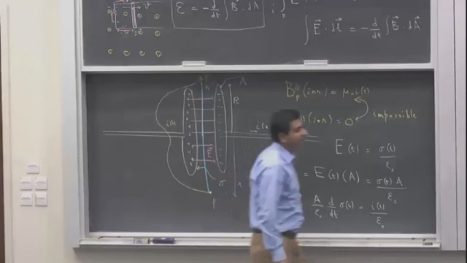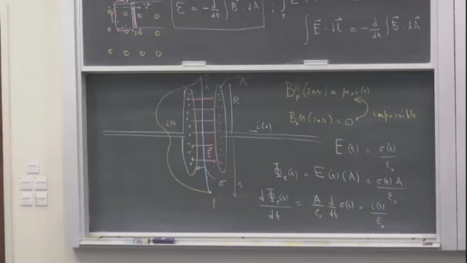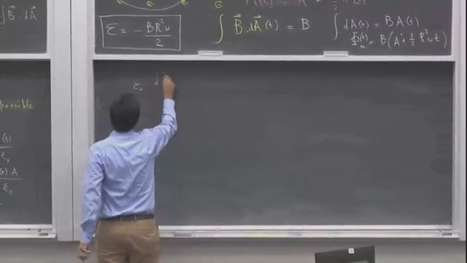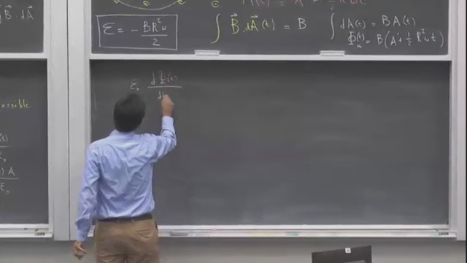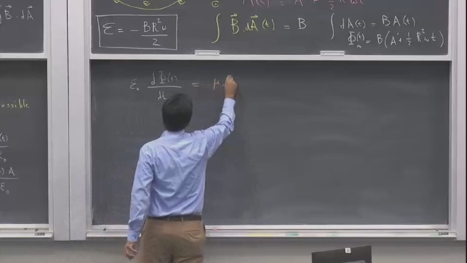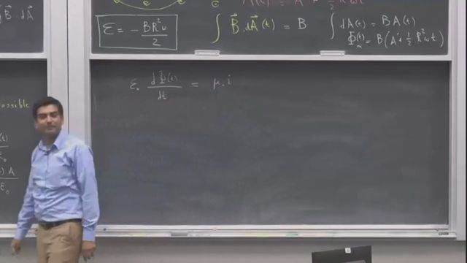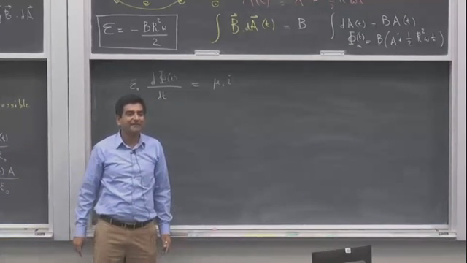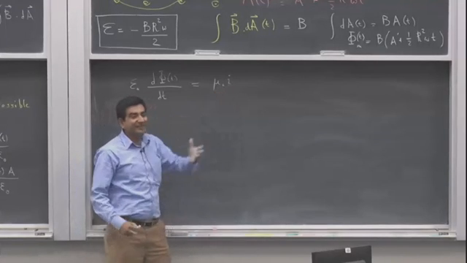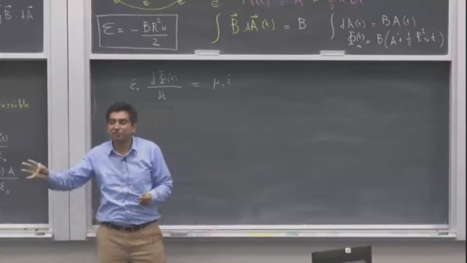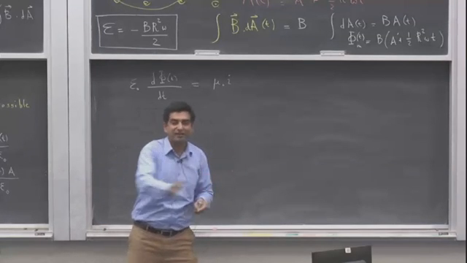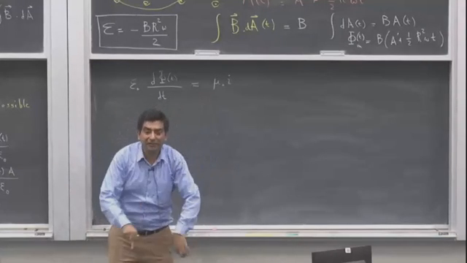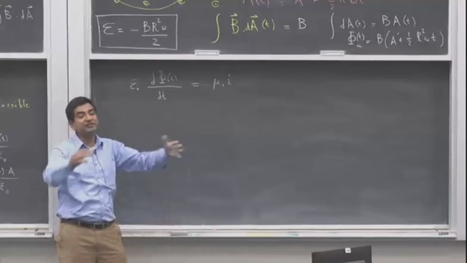Now what we observe here is something profound. Epsilon naught times the rate of change of flux through the area happens to equal I. So mu naught times this object has the same dimension as mu naught I. This current is due to conduction. It is due to the transfer of mobile charge carriers, in this case due to the motion of mobile electrons. But it's on equal footing to a changing electric flux through an area.